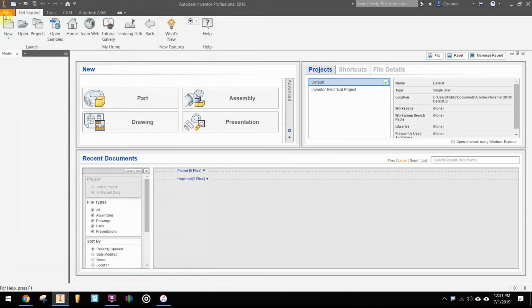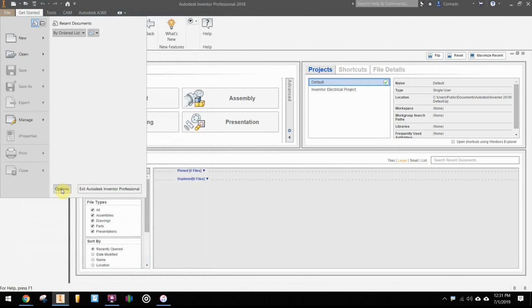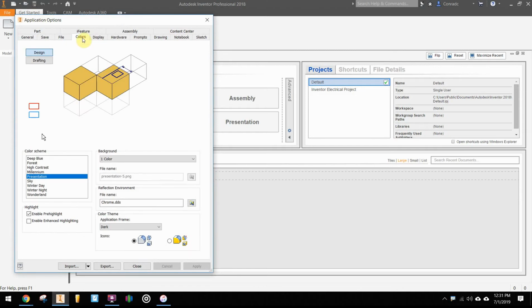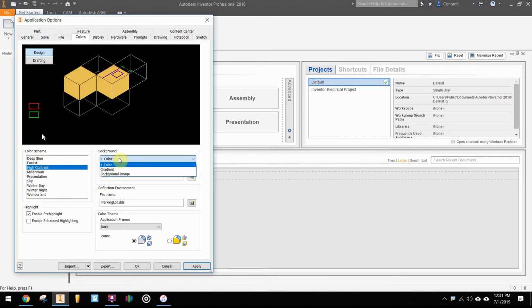So first of all, I'm going to go up to File, Options, and this will open up the application options. I'm going to go to the Colors tab, and on the Colors tab, I don't know what the default setting is, but the setting that I like to use when modeling parts is High Contrast, one color.